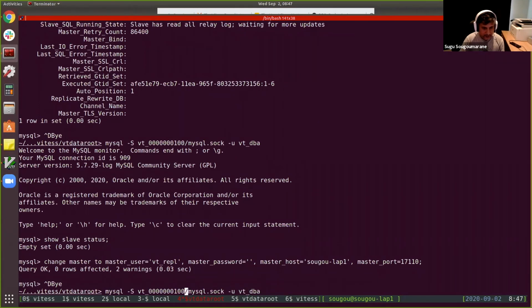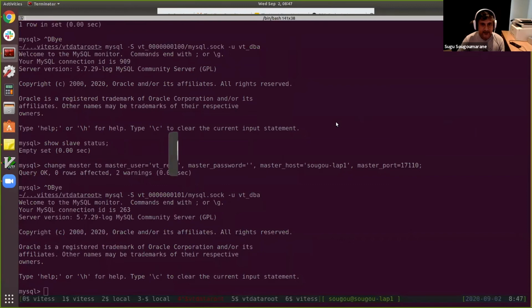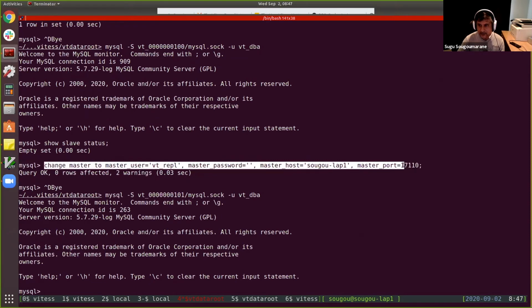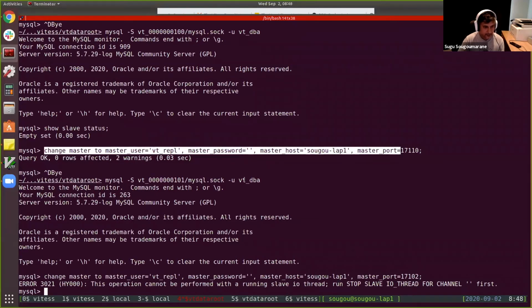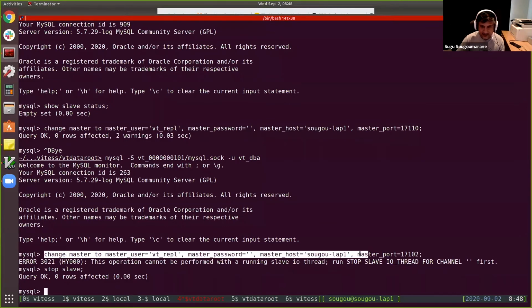And did I disable? Yes, I did. And change master to 102. For some reason, MySQL does not like to remember.